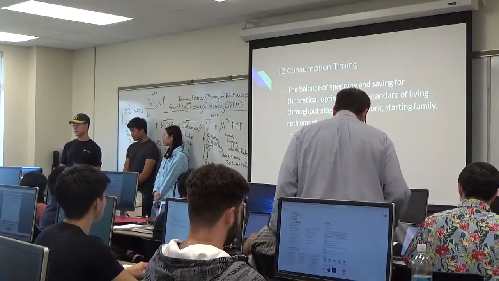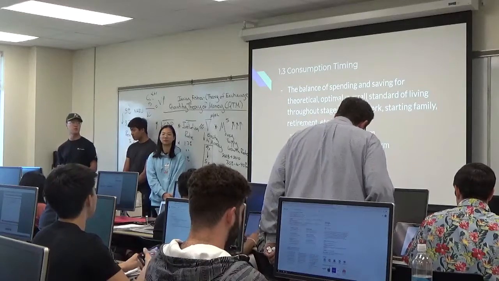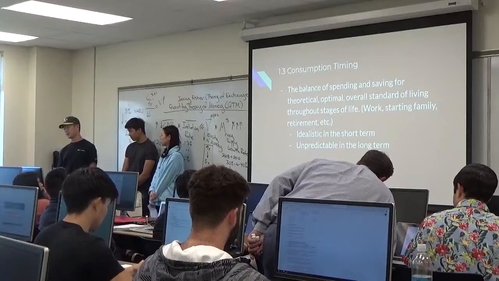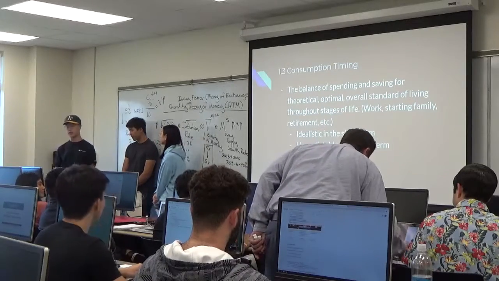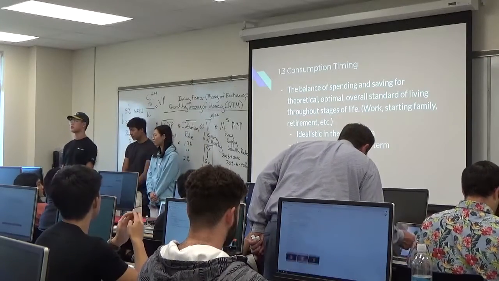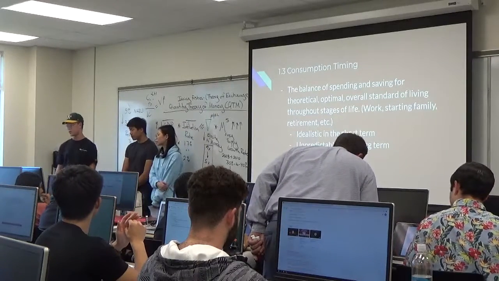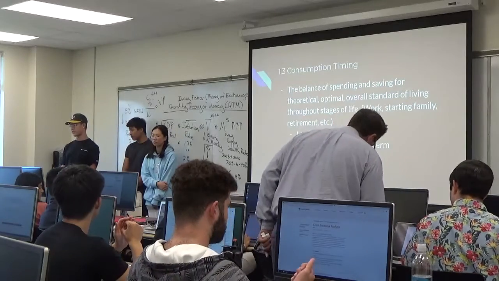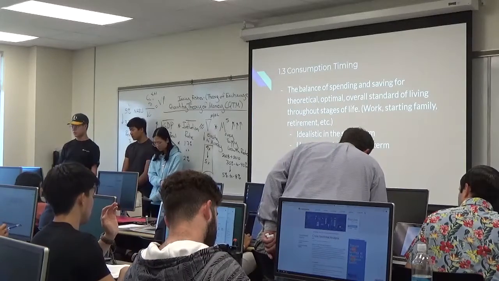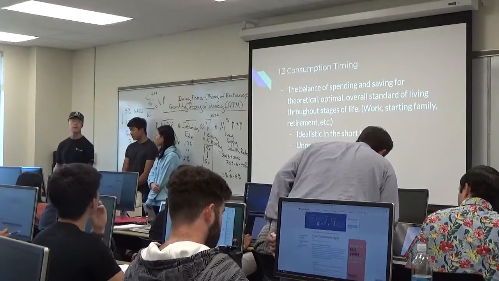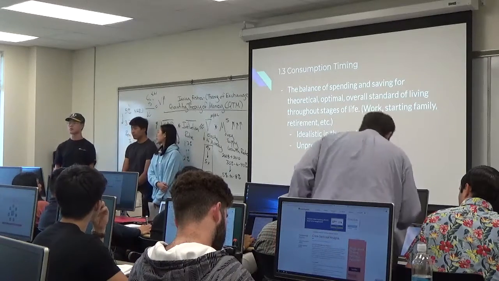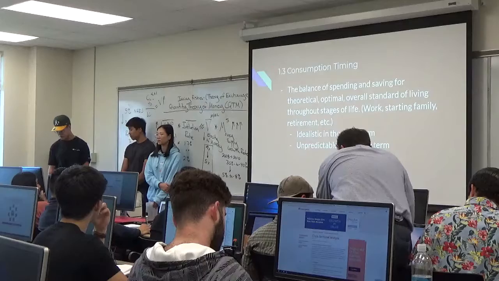And then the last thing, the pretty big one, was consumption timing, what makes you money in finance for the individual investor, and the balance of spending and saving, the theoretical optimal overall standard of living throughout your stages of life. So basically when to invest or take out for work, for starting your family, retirement, etc. It's better in the short term, but consumption timing isn't always predictable, so in the long run, you might not know whether investing right now would be to your benefit.